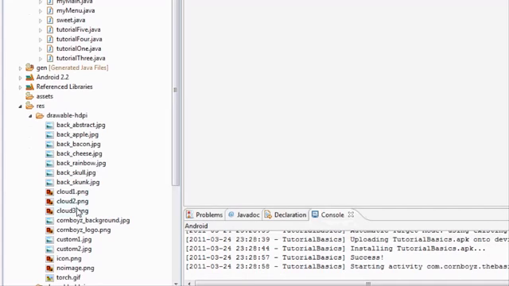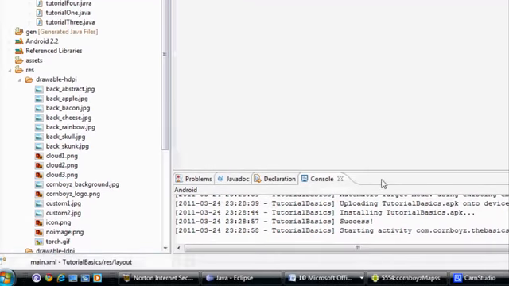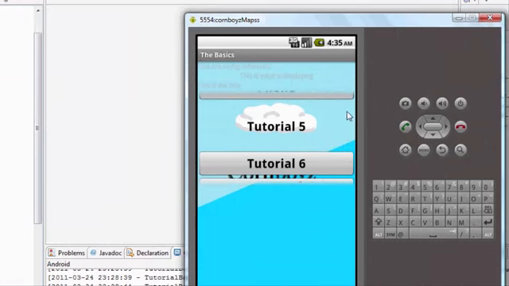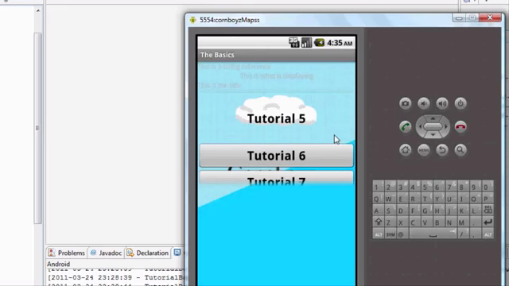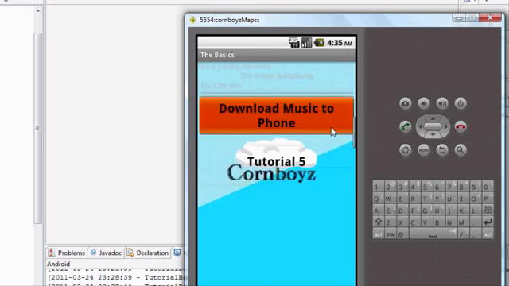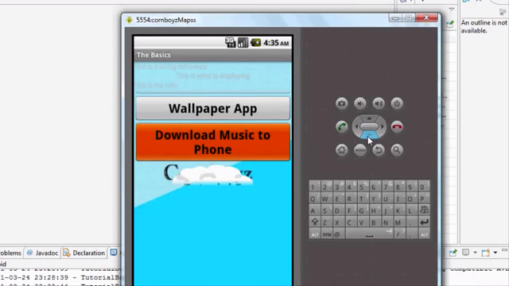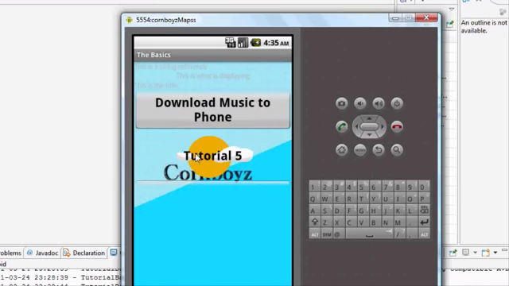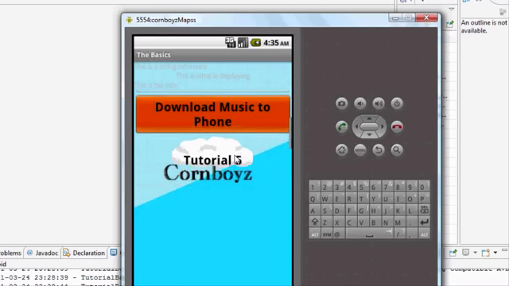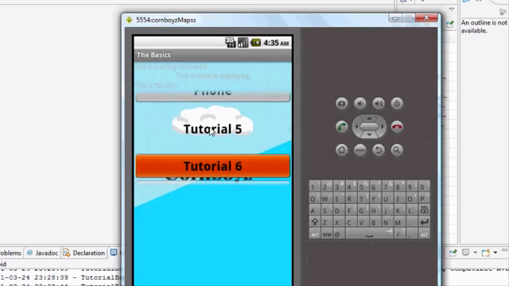I have cloud 1, 2, and 3, and you're probably wondering, I only saw two cloud images. The actual standard cloud that's there, and then when you click it, it turns into that lightning cloud. So where's the third one? The third one is when you use the up and down arrows. As you can see, it highlights what button you're on. This is basically the same as it being highlighted, and this is my third cloud image. So that's basically what this tutorial is going to do, is just set up this button.